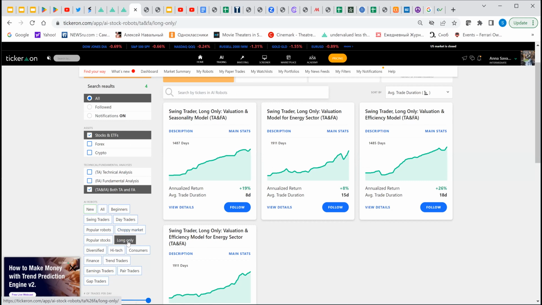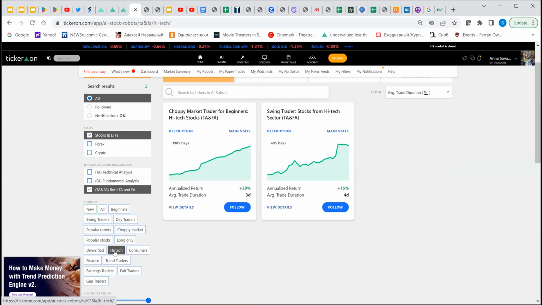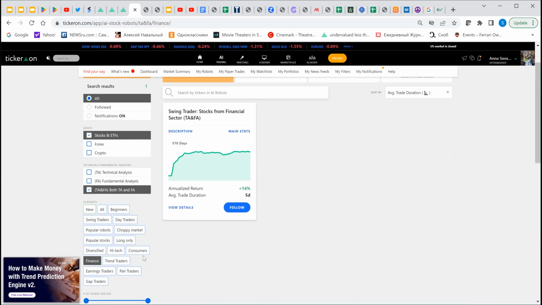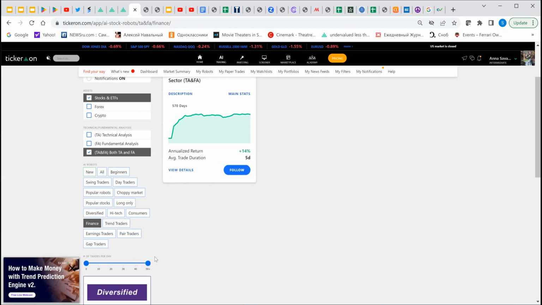If you don't trade short, then it's long only. If you like only high tech, we have only a couple of robots, okay? If you like to be diversified, then that's another robot. If it's only finance, then it's another robot. So that's what these buttons are all about, okay?